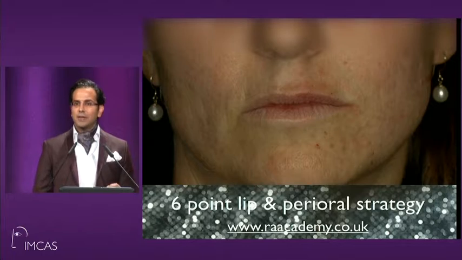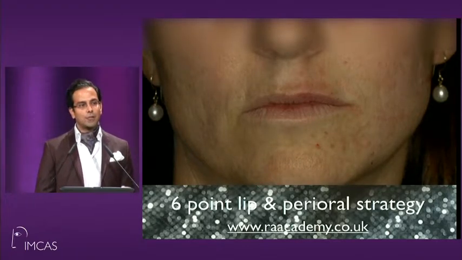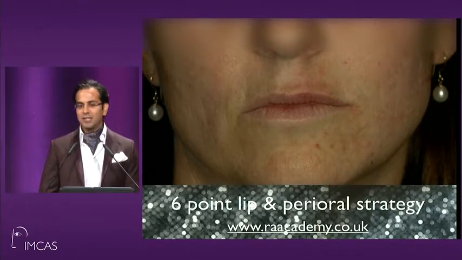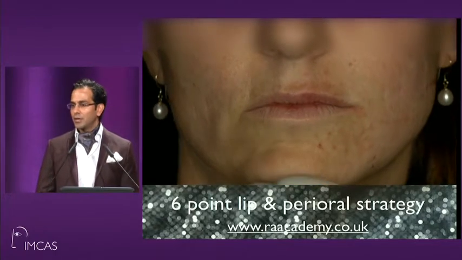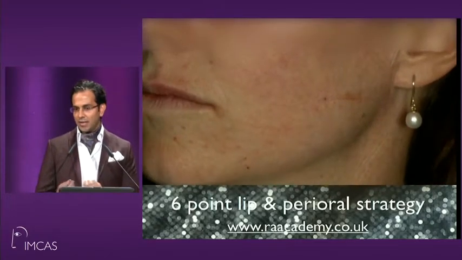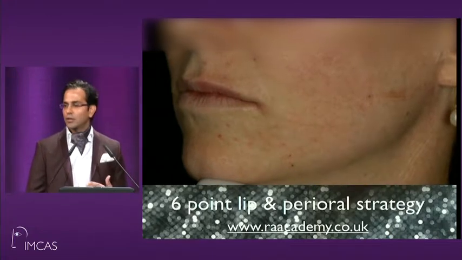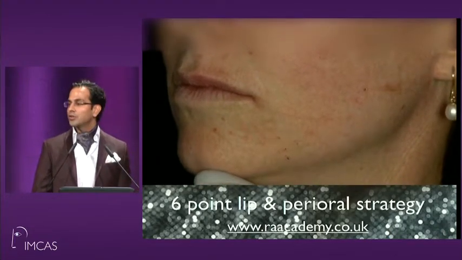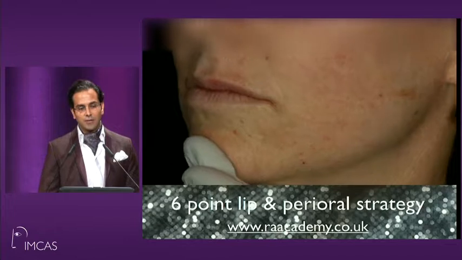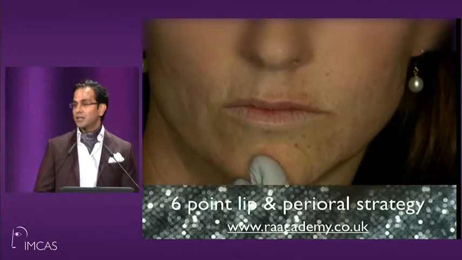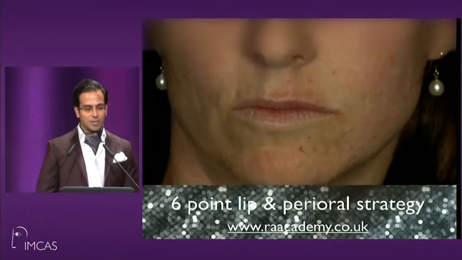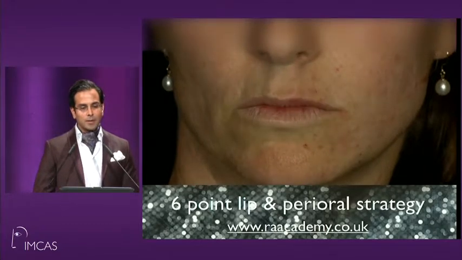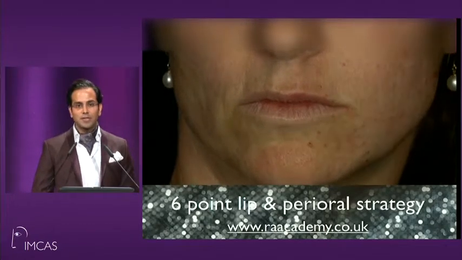And the key really here is that the lip is not just a resting piece of anatomy, it's a dynamic anatomy. So it moves, it smiles, it eats, it laughs. So it needs to look good when you're resting, but also during full facial animation. And of course, perioral lines and rhytids is something that's of great concern to our patients. So we've obliterated the perioral lines of the upper lip.